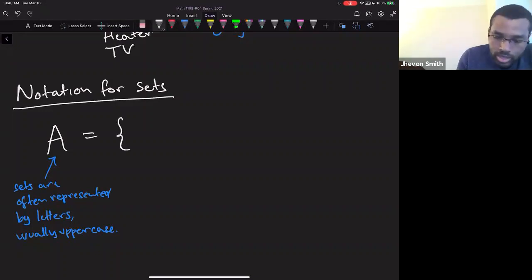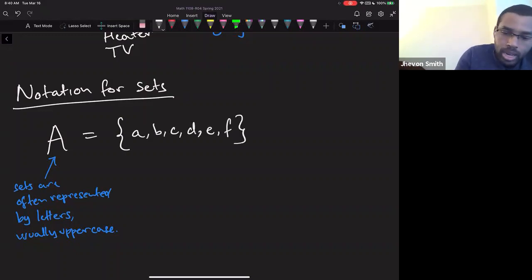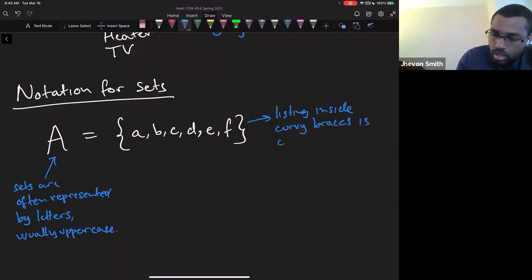So I can say A, B, C, D, E, F. And this listing inside curly braces is called the roster method.